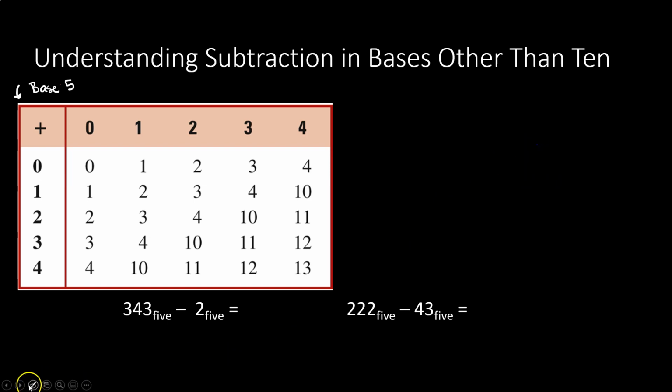Now we're going to keep working in base 5 here, and I want to do some subtraction problems in base 5 to demonstrate how it works. If we're looking at the number 3, 4, 3 in base 5, I can represent that using tally marks, but I'm going to warn you that it's a little bit overwhelming. I'm going to do it anyways, but be prepared. So 3 in the ones place looks like 3 tally marks. 4 in the group of 5 place looks like 4 of these groups of 5.